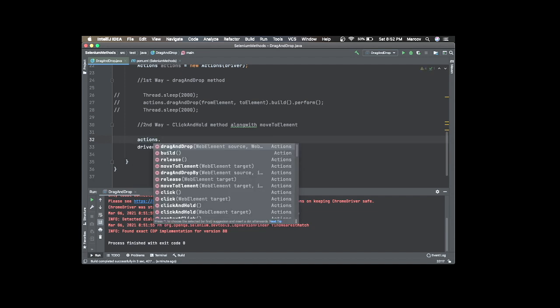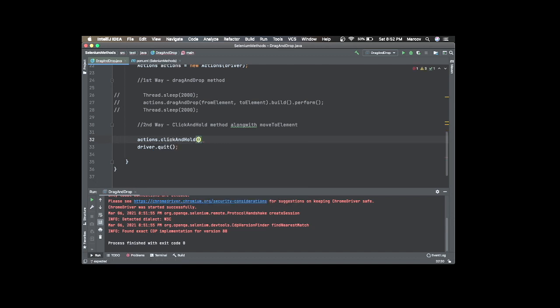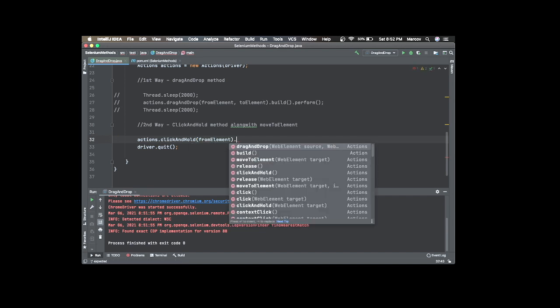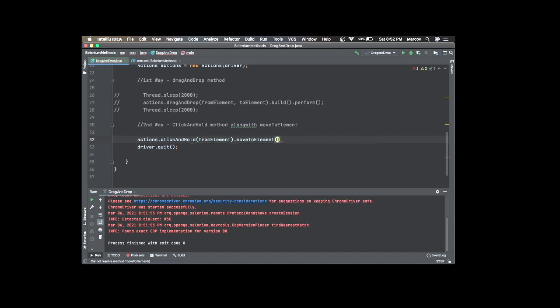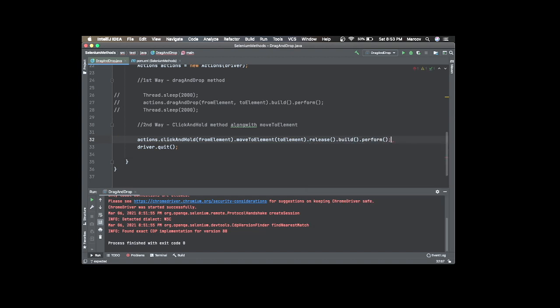We are going to say clickAndHold, and in this I'm going to pass my source element, which is nothing but the from element. Then I'm going to say moveToElement the target element and release it once you move to the target element, and then build and then perform.